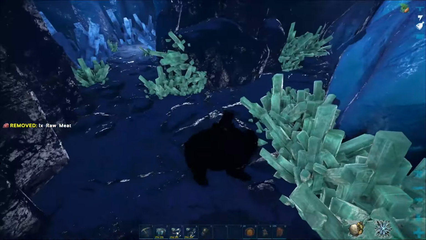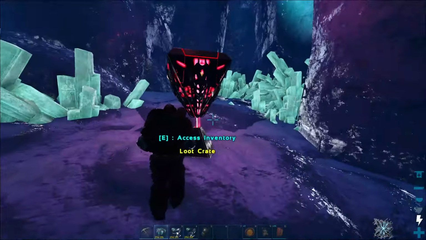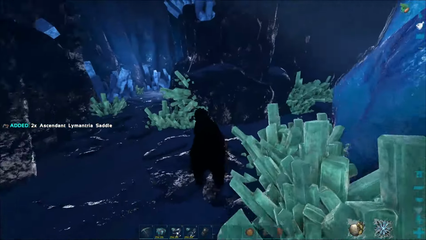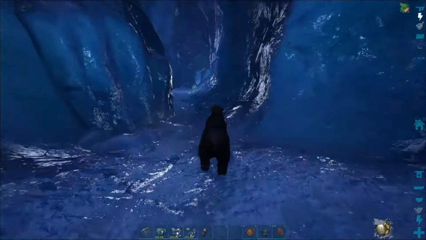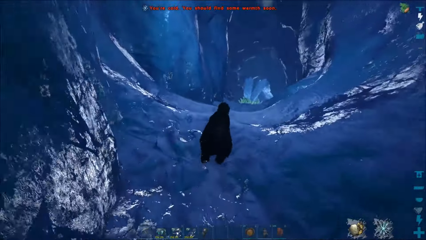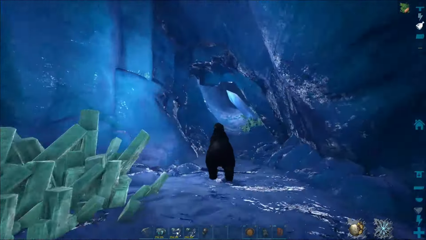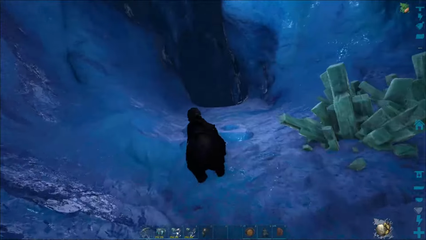So once we get up here, just turn around. Grab the next loot crate. Ascendant Lymantria saddles. So the loot from here is actually pretty good. A mixture of kind of Ascendant, Mastercraft. I'm not sure. I think the loot table is quite big. Sprint down here really quickly. Oh, we have to stop to take a poop.